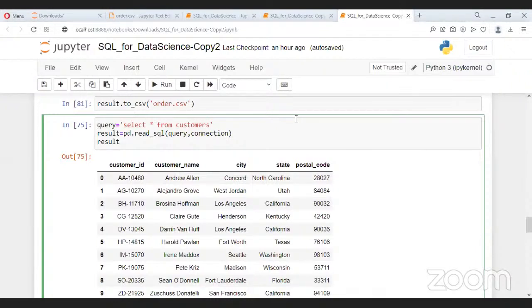Then if your data is not balanced, you'll use different techniques to balance your data. Then you'll split your data, then train the model. Once you train the model, you'll look at the output, predict, and then evaluate the model. If your model has not given good accuracy, you go for hyperparameter tuning. Once you do that, you write the conclusion. This is how the procedure of a machine learning project goes. So in order to do all these steps, obviously you have to fetch your data, which is basically fetched from a database.